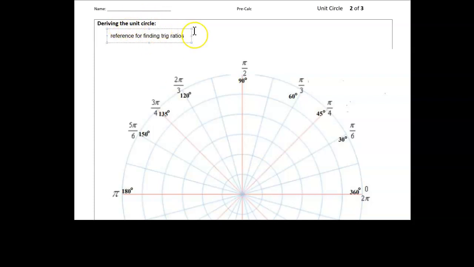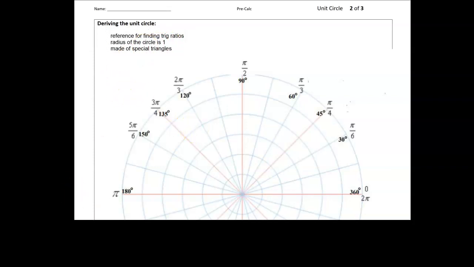And that word unit means that the radius of the circle is 1. That doesn't seem that important now, probably, but it will be important as we fill this out, okay? So what this allows us to do is derive any trig ratio that I need. And the last thing that it's important to remember, I was just told to memorize this when I was a pre-calc student, but it's actually important to remember it's just made of special triangles. So it's made of the triangles we already know. So you actually don't need to memorize anything as long as you know how to build this thing. And that's what we're going to focus on here.